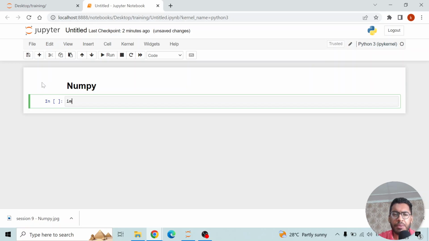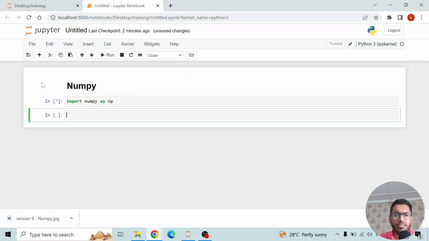Now the point is, how can I import this library within my Python script? I will type import numpy. But whenever I am accessing any numpy function, I don't want to type numpy every single time. So let's give a nickname: import numpy as np. This is just the norm that you should follow, as np, and after that we will learn about pandas, which will be as pd. So whenever I am accessing a function of this library, I will just type np dot. Makes sense. Let's begin now.